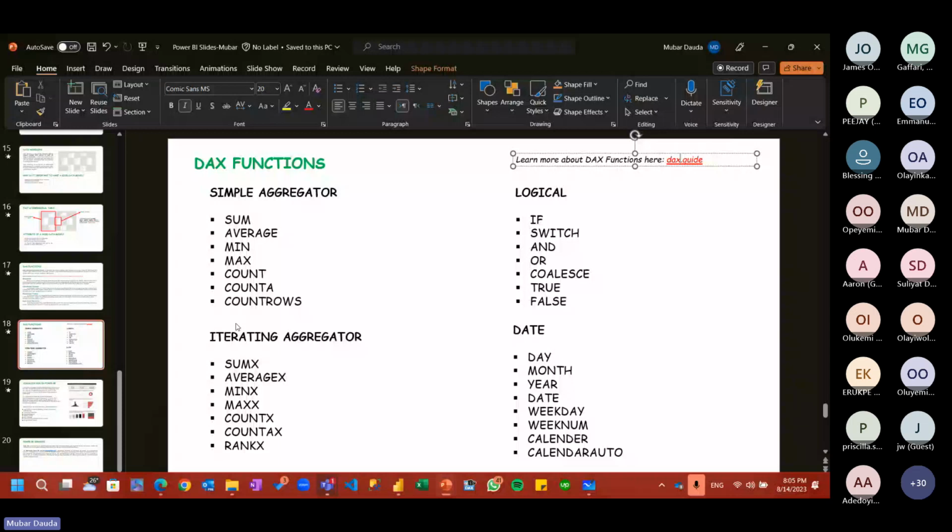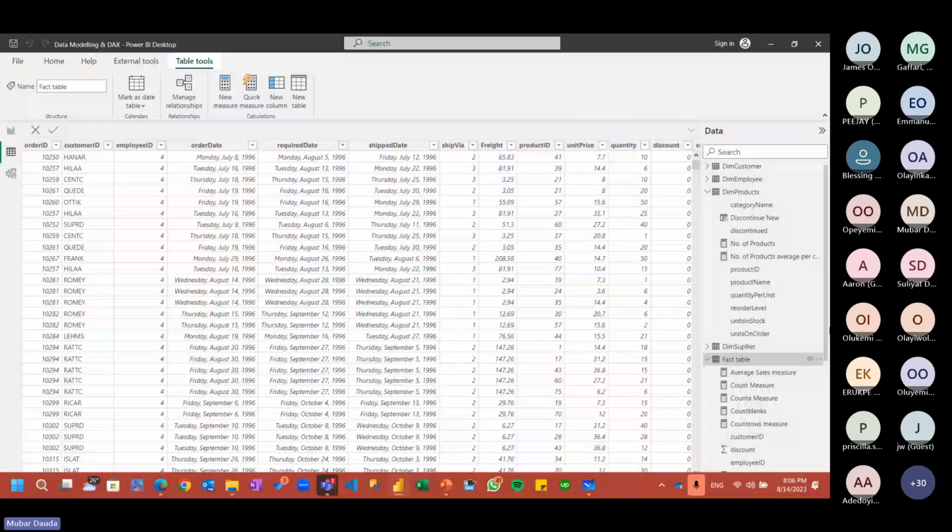You can aggregate all those things in your measure without needing to create a calculated column first. From what you have here, we need to calculate these sales. I will do total sales using an iterating function. What does an iterating function do? It will do the same thing as a row context.